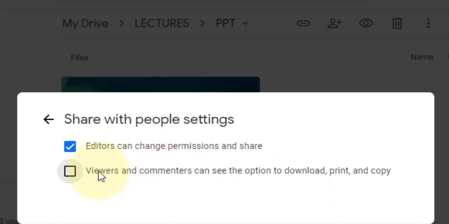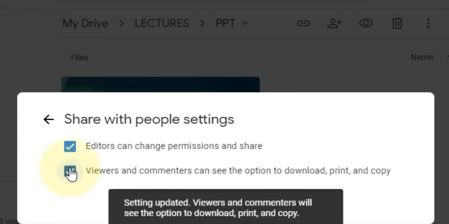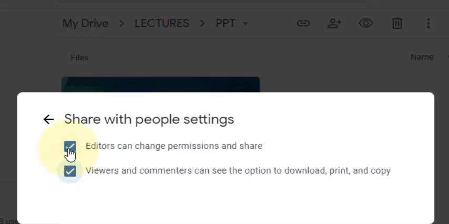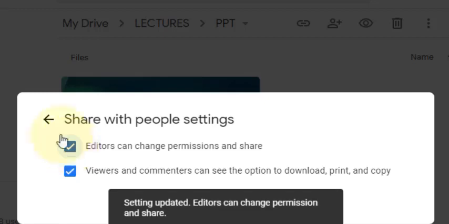But of course, I want them to download the file, then I'll just have to select this one. However, if I'm going to unselect this option, even if I set the user as editor, it means I could not do the sharing of file or change the folder or change the settings. So I'll just check this one back.